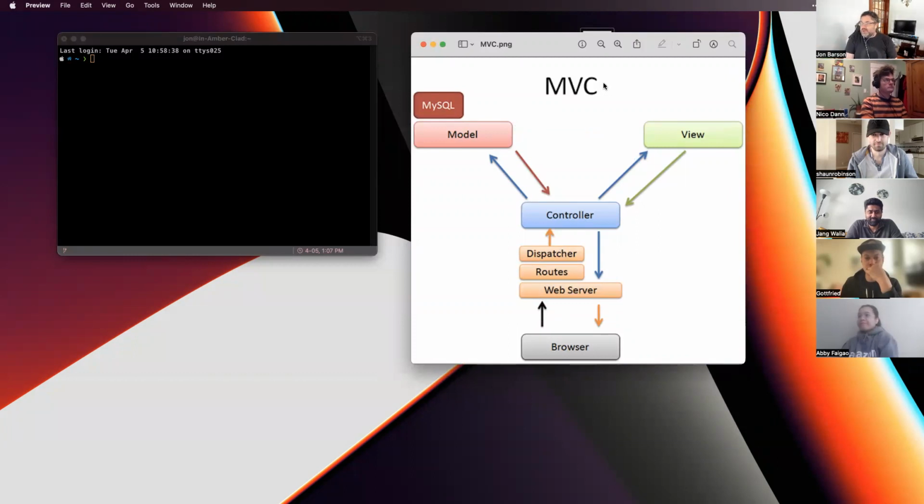Model view controller. So yes, Rails has this philosophy of convention over configuration, which means where you put your files in a Rails application can have different functionality depending on where that file is.